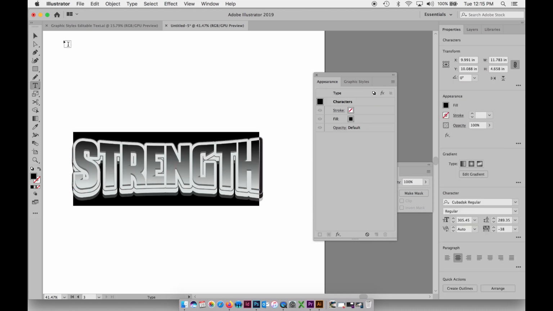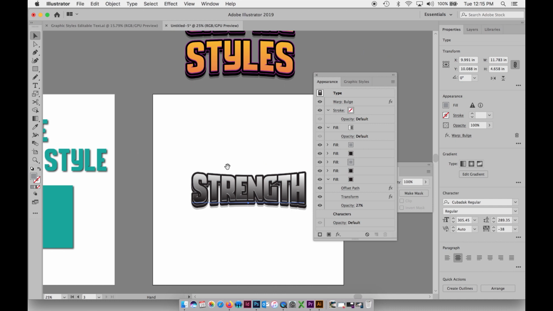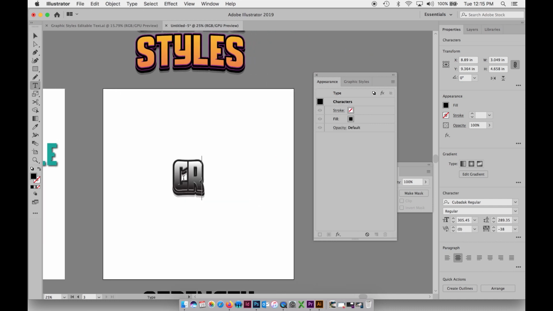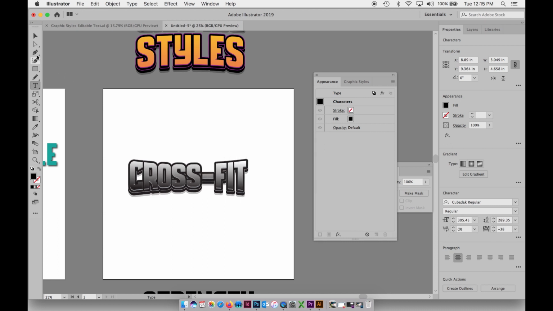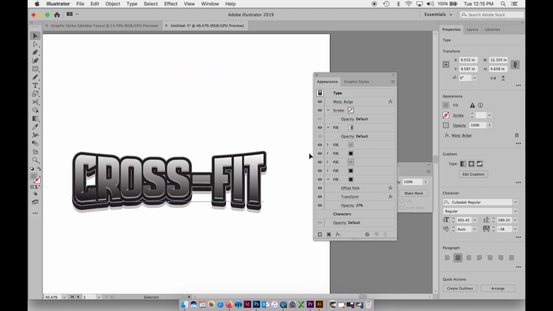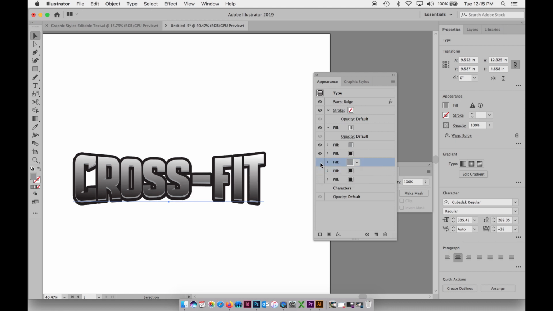So if you want to use this for a logo design, maybe for a crossfit, but then you find, well, there's too much stuff going on here. You've got too many layers, or you've got too much effects, you can turn them off. Add or modify.